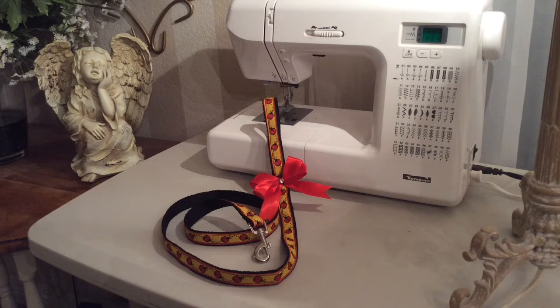So I think it turned out really lovely. It's such a simple way to take an old leash or a cheap leash from the dollar store, add a little ribbon, a bow, and you have yourself a brand new leash just the way you like it.